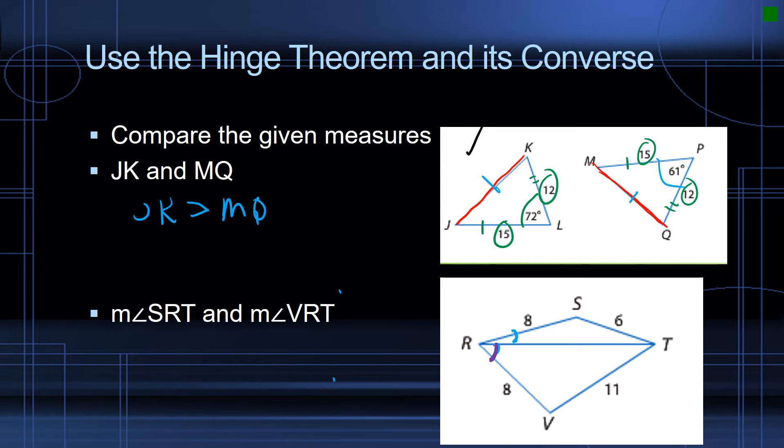All right, let's see what we know. Let's look at angle R. I see that one of the adjacent sides to R is 8. Now the other adjacent side, I don't have a measure, but it's also an adjacent side to this angle VRT. So SRT, VRT, that's just going to equal itself. Whatever that length of that side is for both of these triangles is going to be equal to itself.